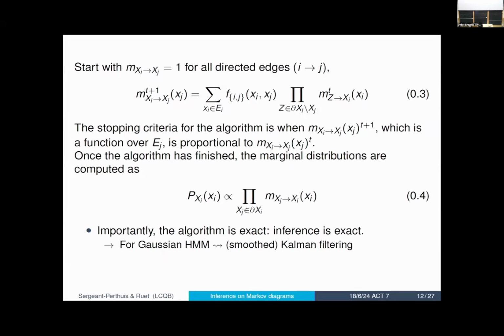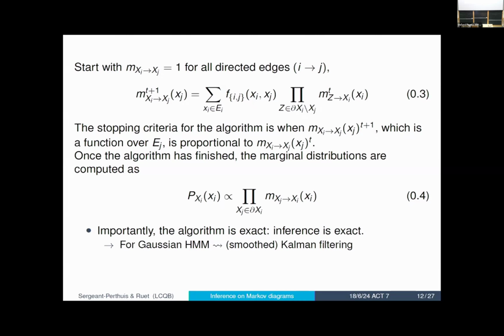At time t, you have messages that are flowing in your graph. And what you're going to do is put a term associated to your edge, so the energy associated to your edge, exponential minus beta h, times all the messages that come from the neighbors of i that are not j. This algorithm is called the belief propagation algorithm. Interestingly, it allows you to compute the marginals once these messages stay the same. This happens in finite time if you're on an acyclic undirected graphical model, which is what you get when you have DAGs also.